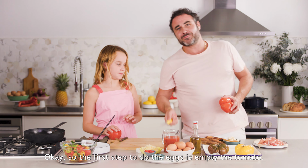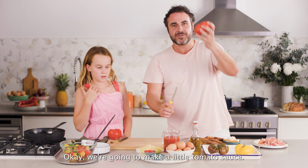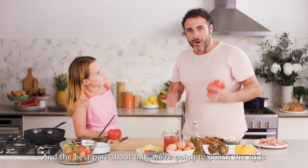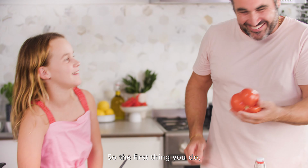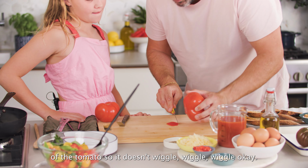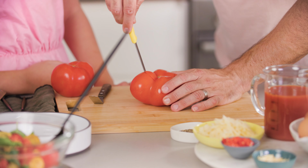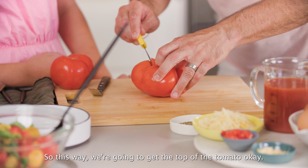Okay, so the first step to do the eggs is empty the tomato. We're gonna make a little tomato sauce, and we're gonna empty the tomatoes, and the egg is gonna go inside the tomato with the tomato sauce. And the best part of this, we're gonna poach the eggs with the tomato sauce. First, cut a little bit of the base of the tomato so it doesn't wiggle. After, I'm gonna be quite generous to open a little door like that. So this way we're gonna get the top of the tomato.